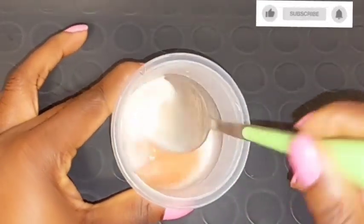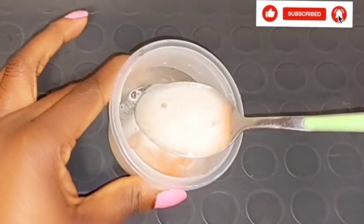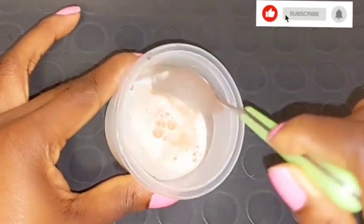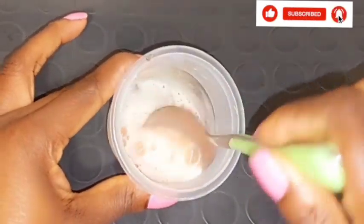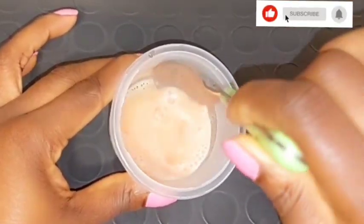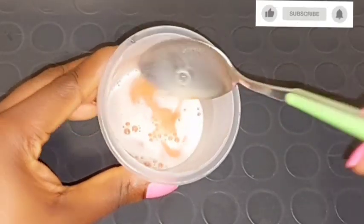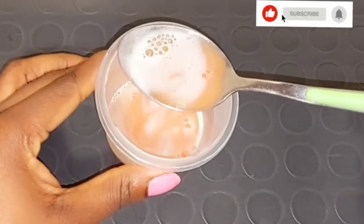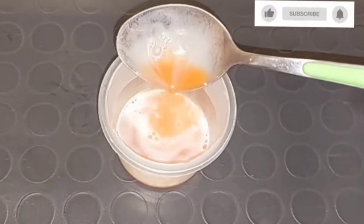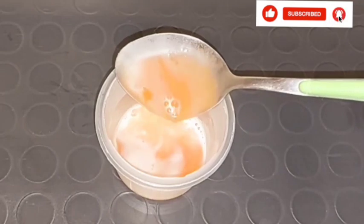This mixture can be used on your foot knuckle. If your foot knuckle is darker than the rest of your leg, you can also use it to clear it. If the back of your leg is also very, very dark, maybe due to shoes and all that, you can also use this mixture 2 or 3 times in a week to clear that part. Okay, do not use this mixture every day on your hand or on your leg, because of the baking soda, it's too harsh for the skin. So for that reason, do not use this mixture every day on your hand or on your foot area to get rid of that knuckle.